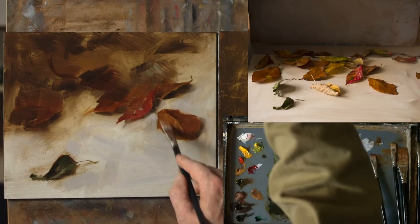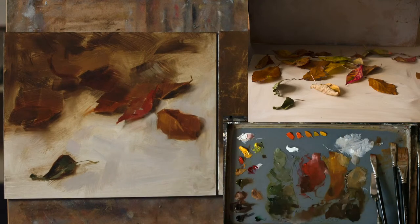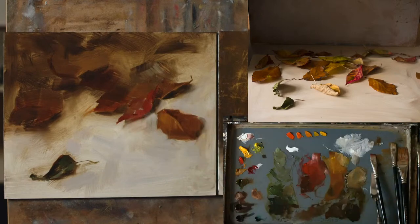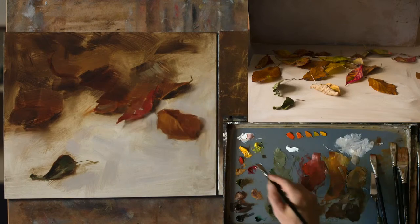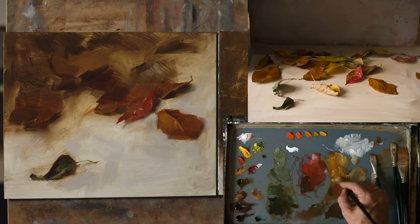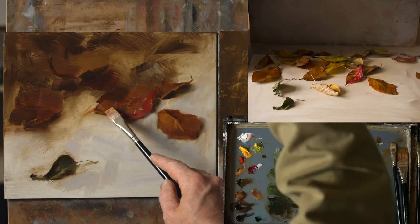These colours are gorgeous. They're mostly around the middle, sort of middle chroma range. See, this should be lighter here, so have a bit more colour, I think. Some of it is just starting to come out into the light. Not drop too much chroma. So TRO and cad yellow to give it more chroma.